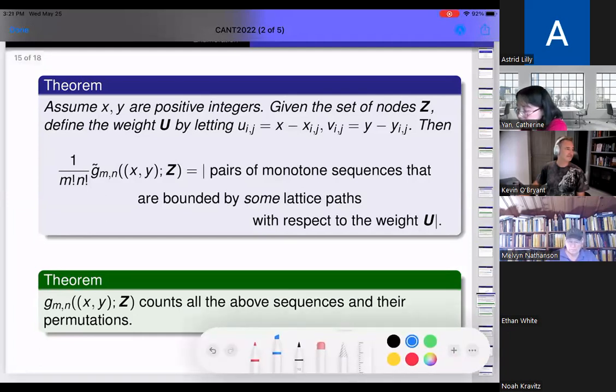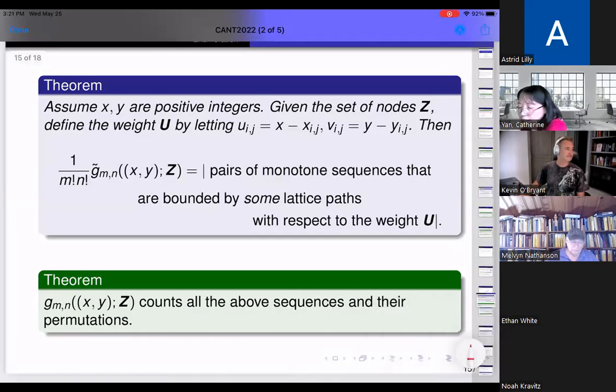On the other hand, if we start with just the double sequence, which is monotone, we can freely permute the entries, and whenever we get a different sequence it is counted once. So we're looking at all possible ways to mess up those entries. Then we get those double sequences whose order statistics are bounded by some lattice path. That number is enumerated by the standard Gončarov polynomial in two variables.